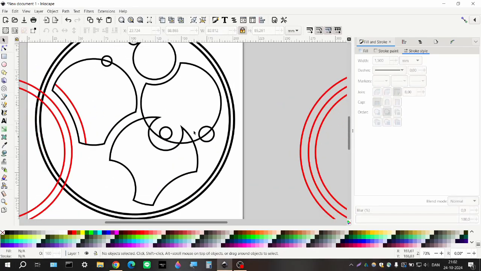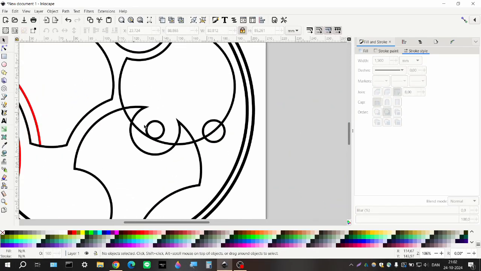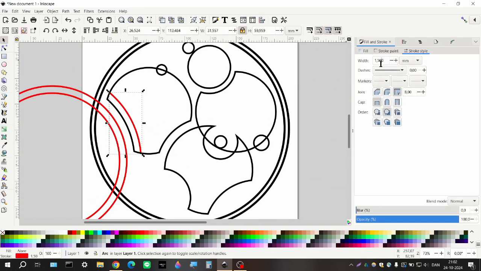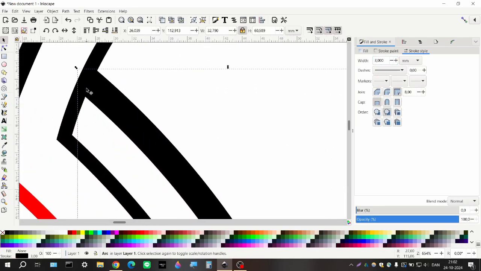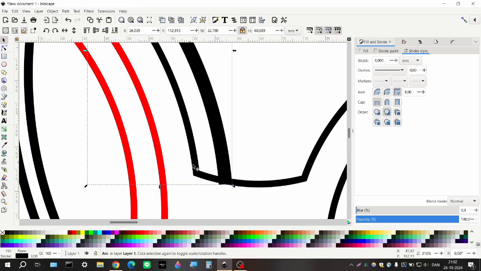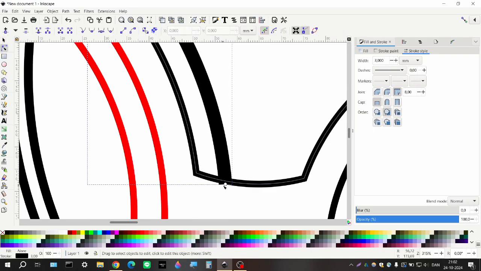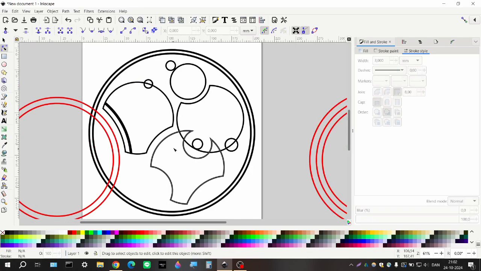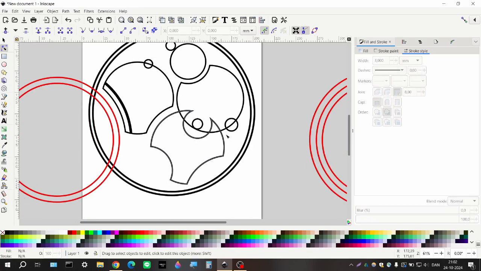So for this, I'm actually going to be a little bit creative with the endpoints here in a moment. But first of all, let's make this thicker. 1.5, that's 3, just twice the thickness. Make it black. It's not a problem in this case, except right there, and just take the nodes a little bit and either that. There we go. All good. Now let's see what we can do with this.